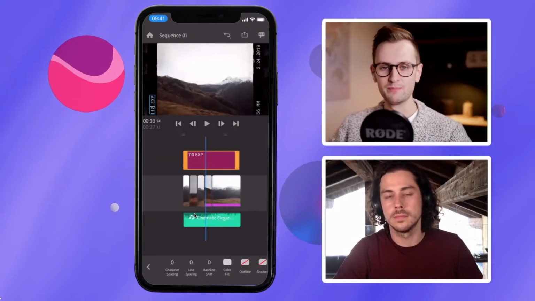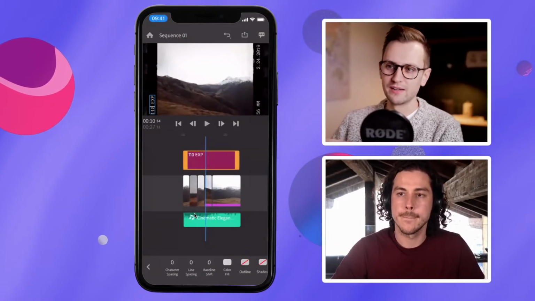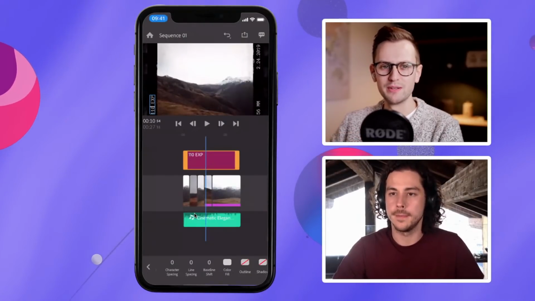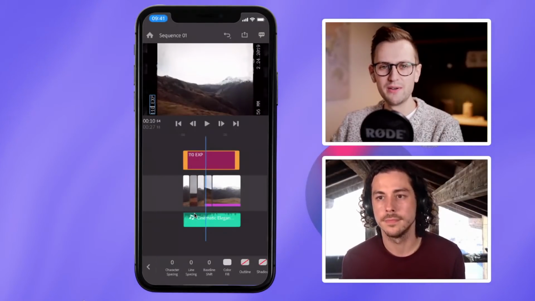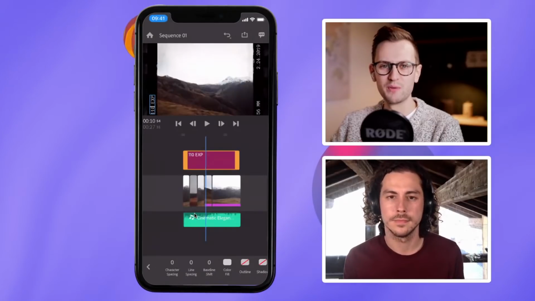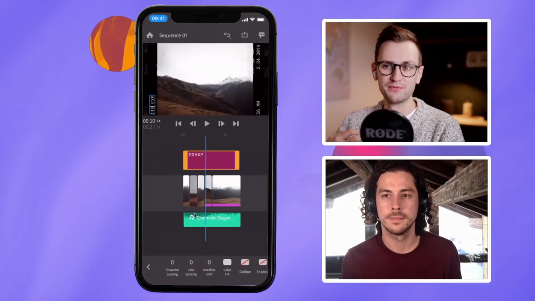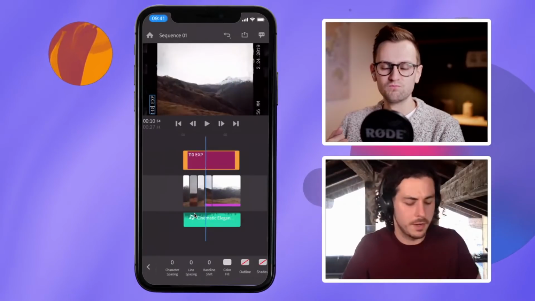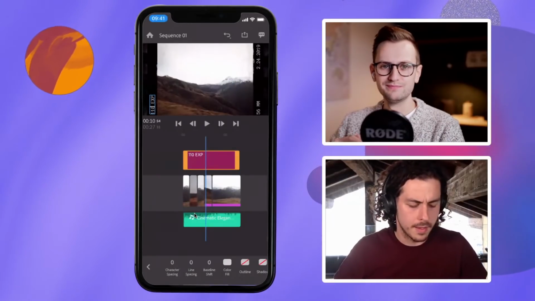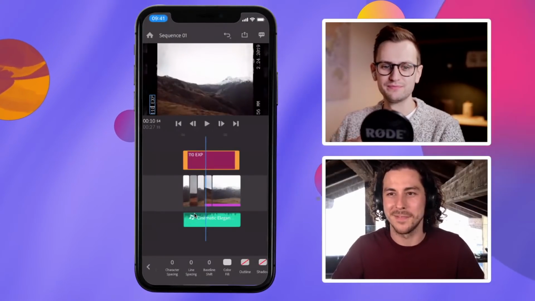But Adobe Spark, I've personally not got any experience with that, and I'm assuming because that's all template-based social posts, I believe. If you can save it to the Creative Cloud libraries, I'm sure you could probably drop them in, or at least the Creative Cloud Drive, because you'll get storage available with that. I'm not 110% sure on that, but I'm sure there'd be some way around it. Yeah, there's always a way to get around things.